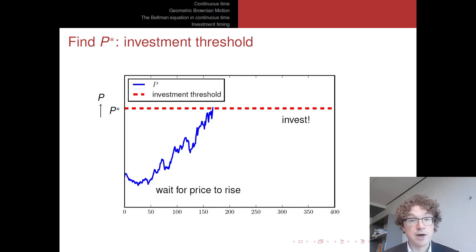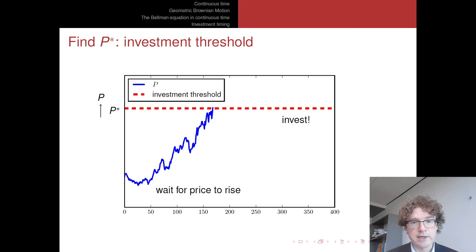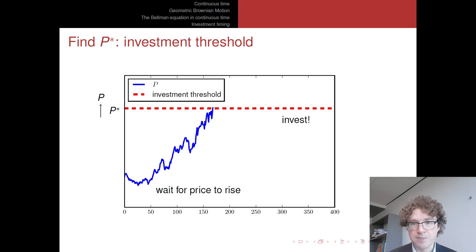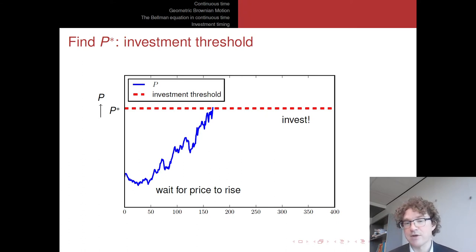Just to have a brief preview of what we'll find today — it's basically summarized in this picture. This blue line here is obviously something which is moving up and down in stochastic fashion — that's the price moving. It's going to turn out that it's optimal to make the investment as soon as the price passes some particular threshold. We'll call this threshold P star, given by this red dashed line. If prices today are fairly low, we should wait — there's more option value in waiting than in getting the investment right now.